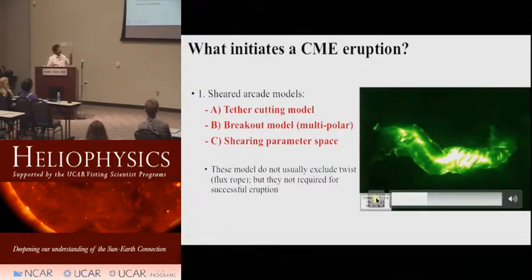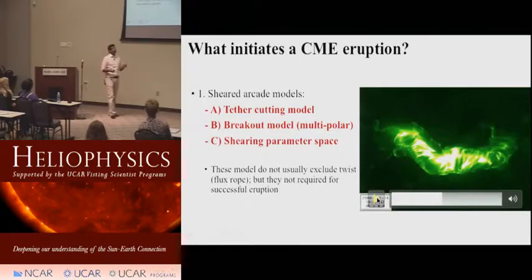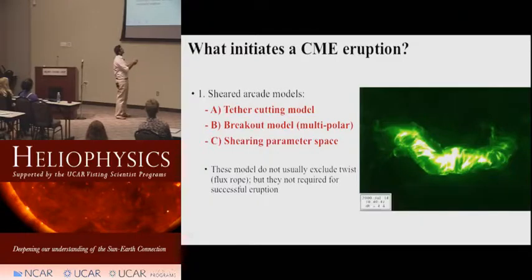This is an image I wanted to show. Okay, the resolution on this isn't terribly good. If I maybe, that's a bit better. Okay, so when I talked about the sheared arcade, this is what I was trying to highlight: you get these loops that come from two foot points, and you've got field lines that come out of one, turn into an arch, and come down to the other. And that's an arcade of field lines. And then when people talk about sheared arcades, that's just taking these two foot points and moving them a bit. And so now it's not perpendicular over this hypothetical polarity inversion line.